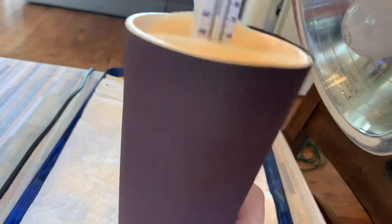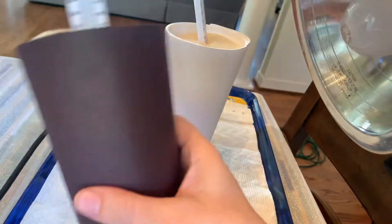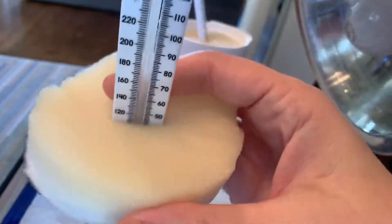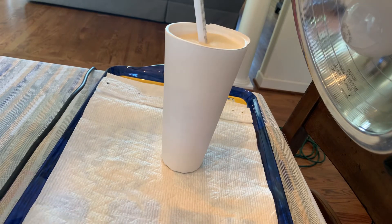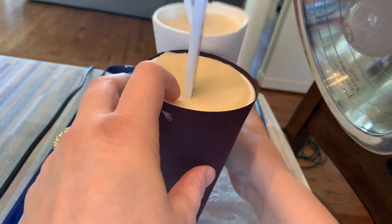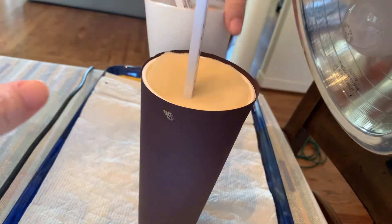I have one that's a regular styrofoam cup, and I've made a cover for the outside of it so it would be covered in black paper. This is a piece of foam that you would use for padding for chairs, and I made a slit in it so I could put my thermometer in. So we're checking the air temperature inside of the cup. And the same thing with the white — I just covered the cup in white construction paper with tape.